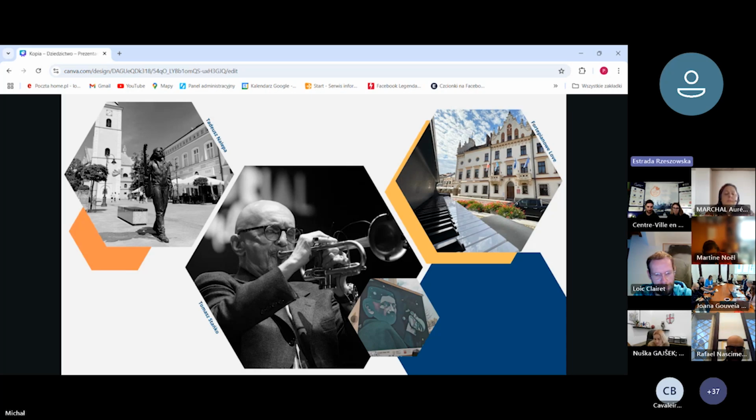It's standing opposite the city hall, and it's a tribute to our musicians and composers. For example, Wojciech Kilar, a famous film composer, or Zbigniew Jakubek and Adam Harasimowicz, piano players. Adam Harasimowicz is a winner of the Fryderyk Chopin competition in Warsaw.